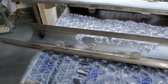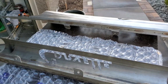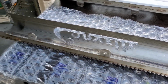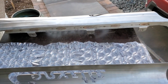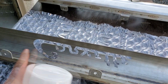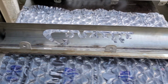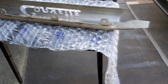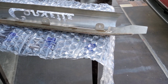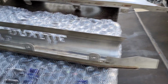So I'm gonna primer both sides on the back of both of these, and then I'll work on the front face of it. What we're going to do is we're just going to add some Bondo to the gaps and everything, sand them down, get in all the grooves and everything, and then work on the body there. So first things first, we're going to prime the back half, or the back side.